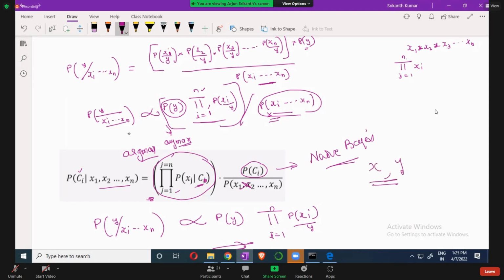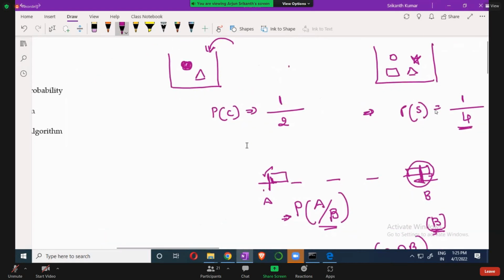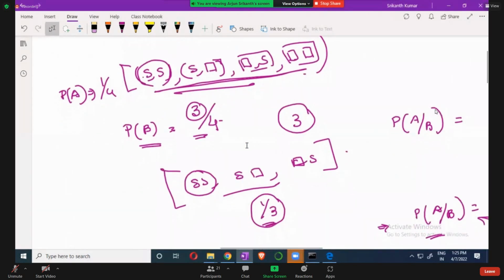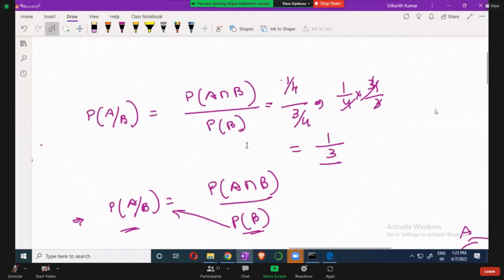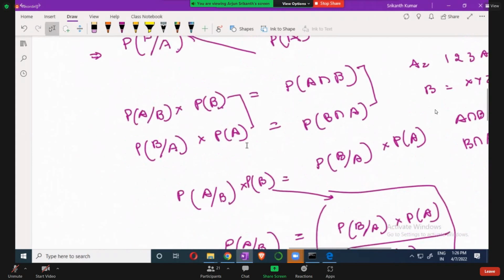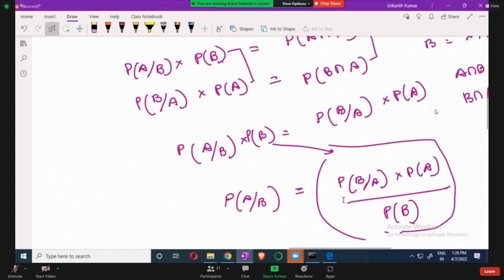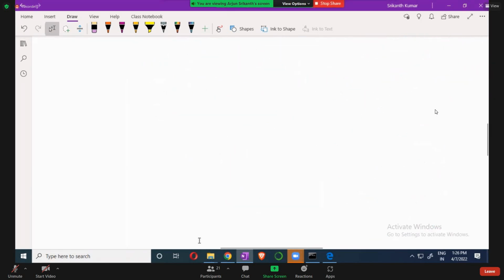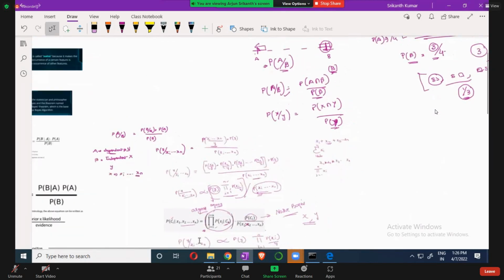When you apply, you will be getting this. So we have started with what is the probability. Then we have done the conditional probability, and from the conditional probability we derived the Bayes theorem. From the Bayes theorem itself comes Naive Bayes, but the only difference is that in Bayes theorem we take A and B, only one event each. But in this case, we are going to take the complete dependent and independent variables. So when you replace with the independent and dependent variables, the whole equation comes down like this.